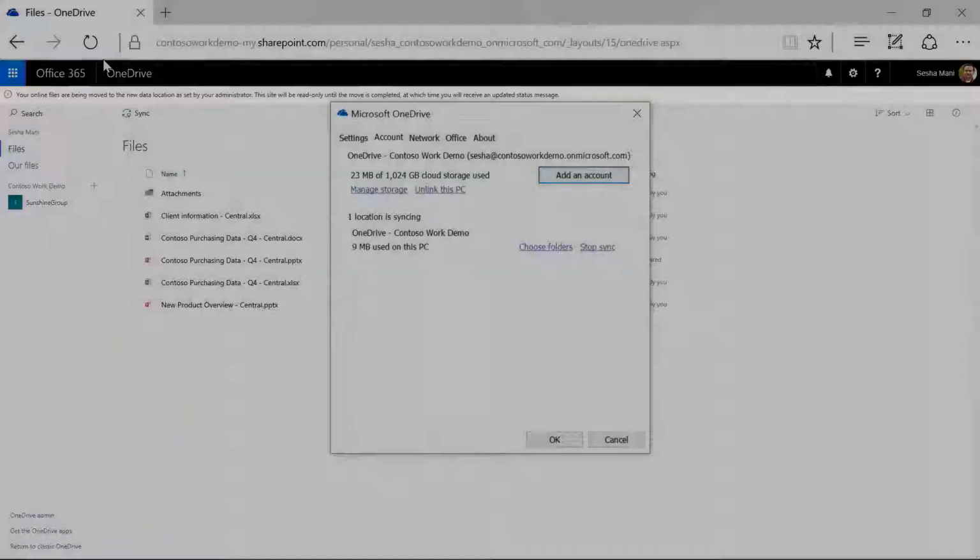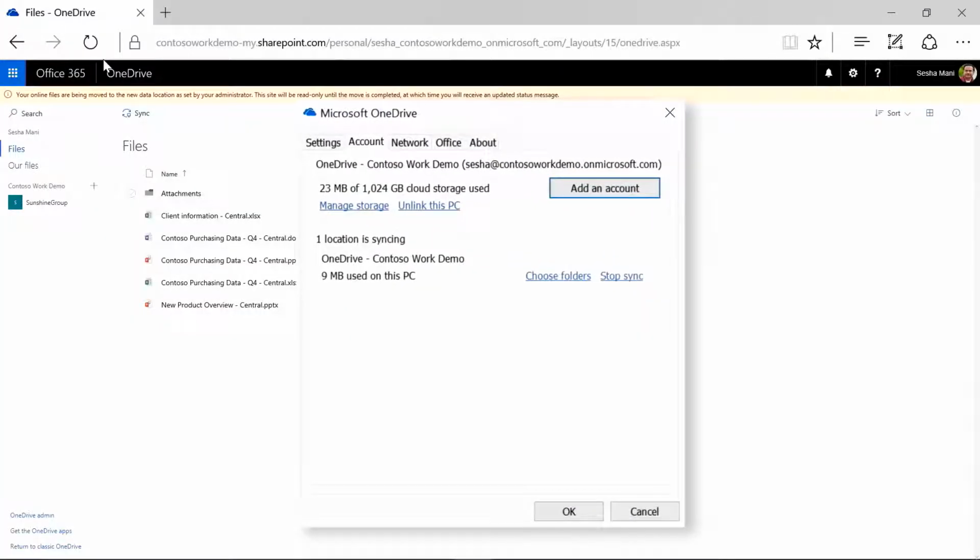So what happens then once the migration completes? What happens first in this process is if we look at the OneDrive for Business sync client, you'll notice that there's been no interruption to the sync itself. So we have continuous sync activity regardless of the move state of this particular user.